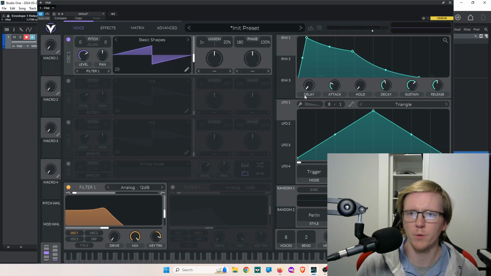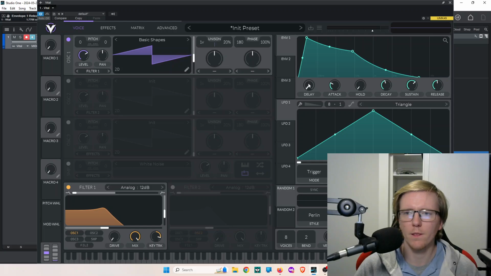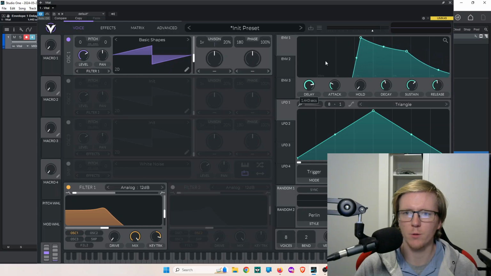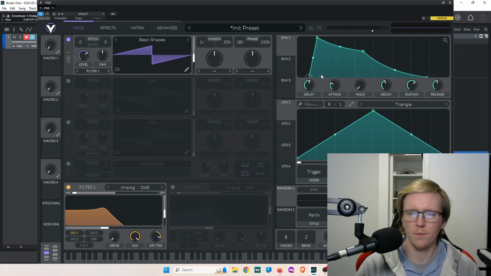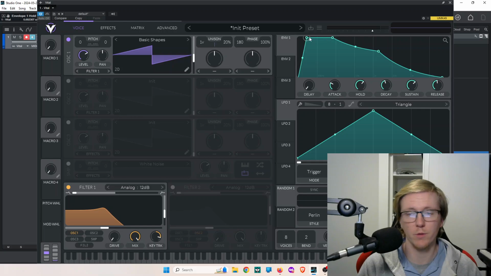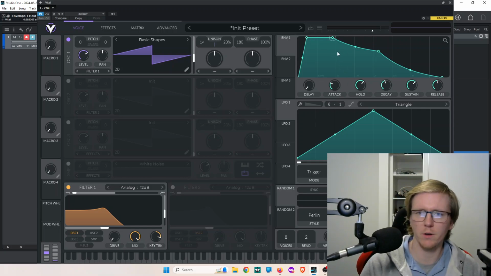One thing I probably should have mentioned is that your attack, decay, sustain, release are your standard settings that you're going to have on most envelopes in most synthesizers. Vital does have these two additional settings here, which is delay, so that actually delays the beginning of the envelope. So see, from the time I press the key, although you can actually see me hitting it, there's a little bit of a delay time. And then the hold setting is a period that holds at the top of the attack phase volume before the decay starts.